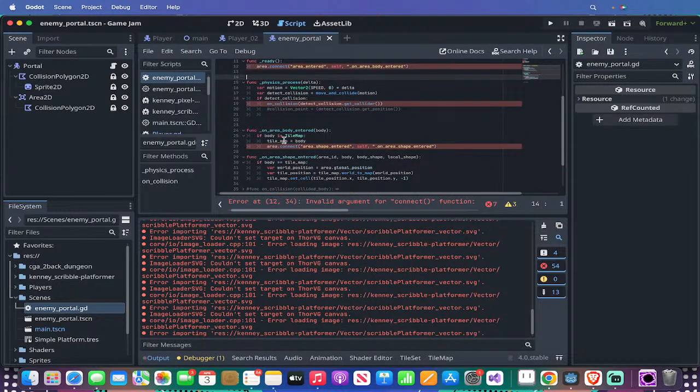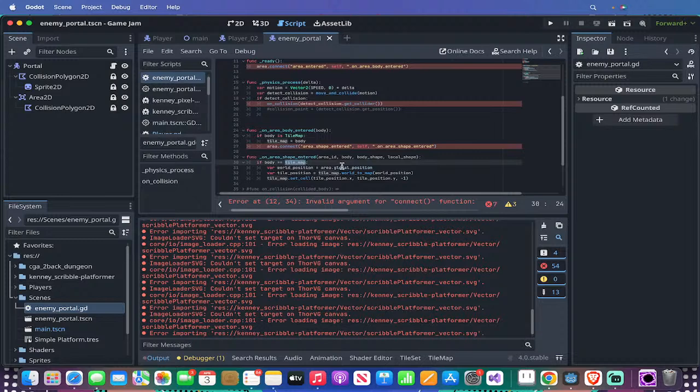Because we're saying if it's the tile map, then that equals the body that is entered, and take the area connected to the on area entered, take the body, set it to be the tile map, which we collide with.